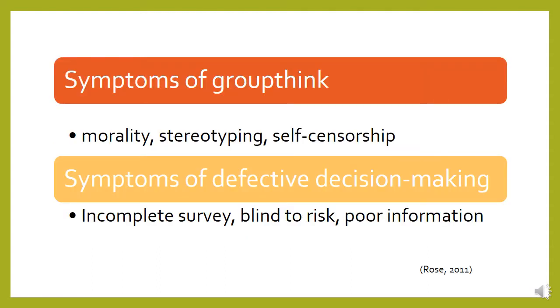I'm including this here because I think it important and interesting to contrast the consequences of groupthink with defective decision making, or DDM. And we're going to be talking about decision making just now. But alongside the false consensus that leads to the bad decision, we have some repercussions to groupthink. And these are them: moralizing, so coming up with an idea of what is good and bad, stereotyping, which is obviously a particular kind of bias, and self-censorship.